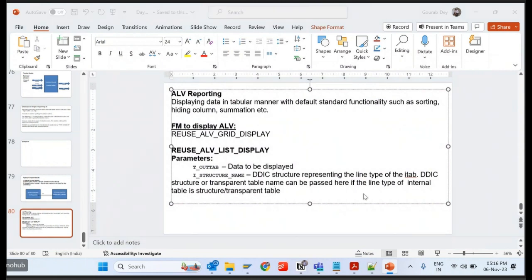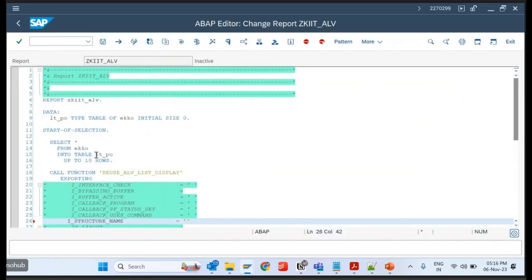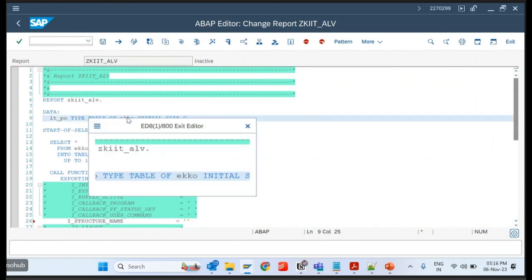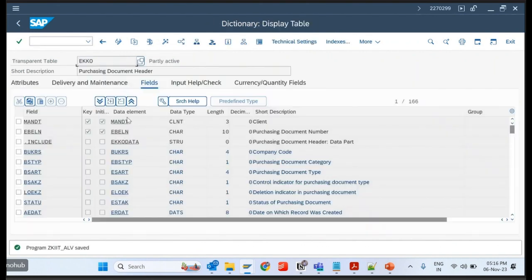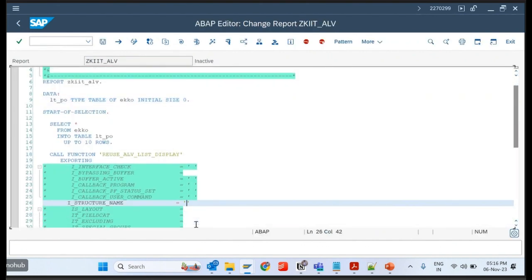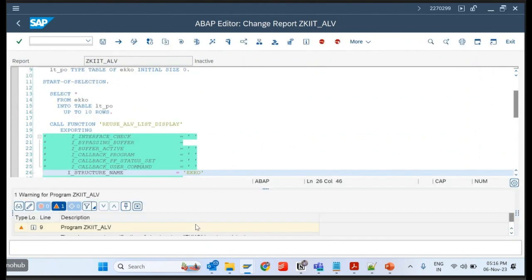Okay, so my internal table line type is EKKO, and EKKO is a transparent table, so I can pass it here. Okay, structure EKKO. Okay, that's it. Nothing much.